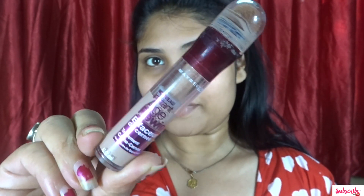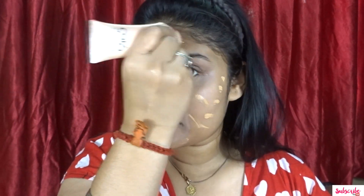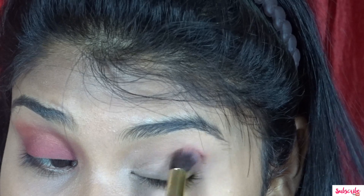I will use my concealer on my eyes and face, on my nose and chin areas, and I will also apply BB cream. It is a different thing that I have used for the foundation because I didn't have BB cream coverage. One thing I'm sorry about is that I have not been able to show all products here because somehow makeup time was out of mind, but I will tell you which products I have used.